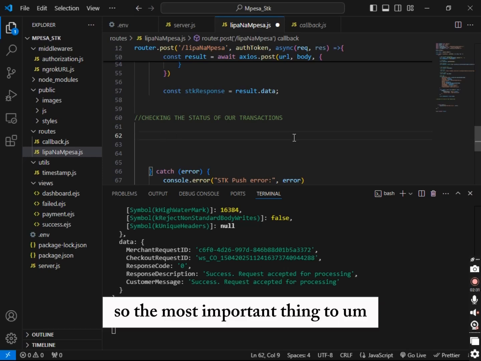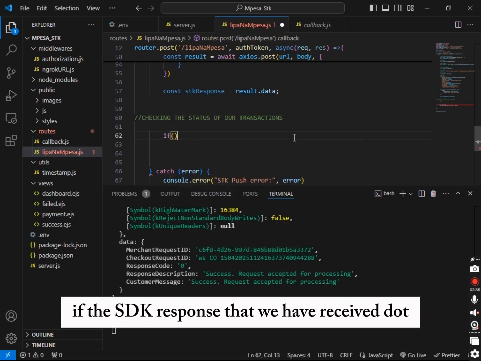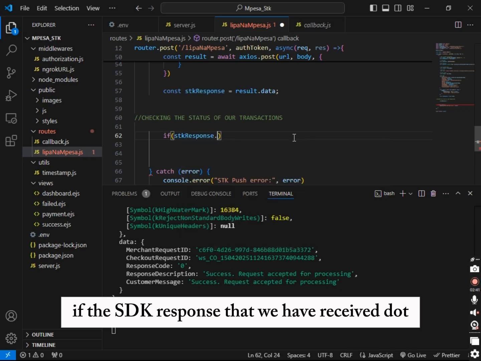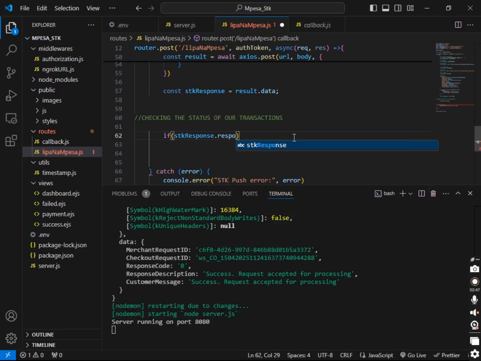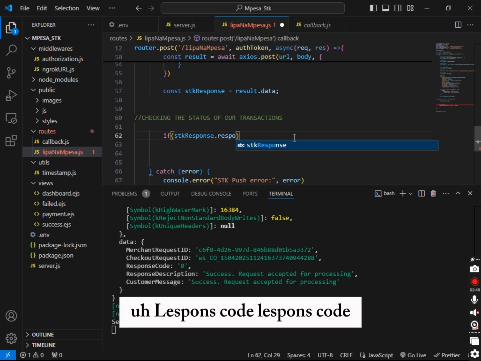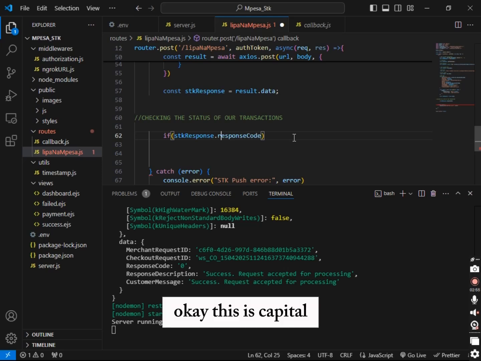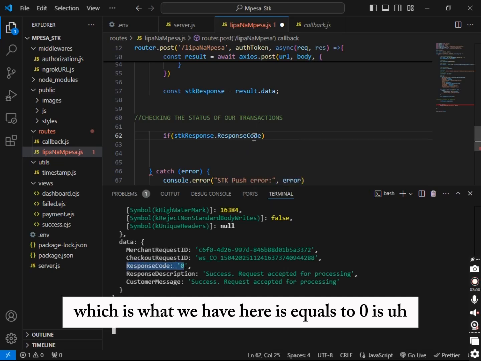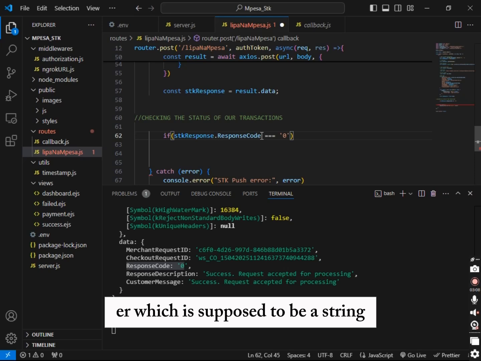So the most important thing to note here is that we can only proceed from here if the STK response that we have received dot response code, okay, this is capital, which is what we have here, is equal to 0, which is supposed to be a string.